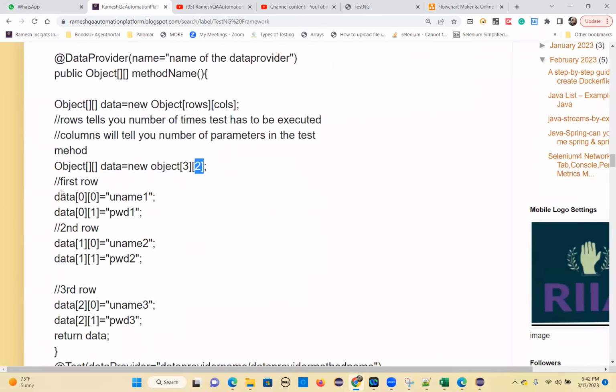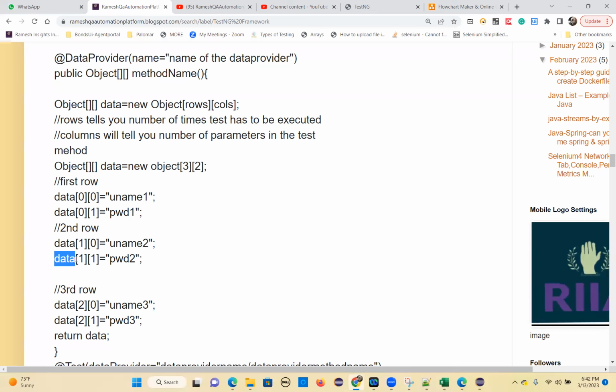Now you fill this data array. So array name, first row, first column, the one data. First row, second column, that data. Then second row: array, second row, first column, username 2.